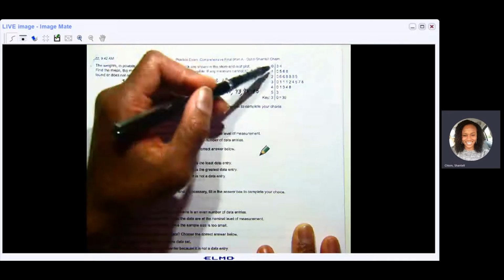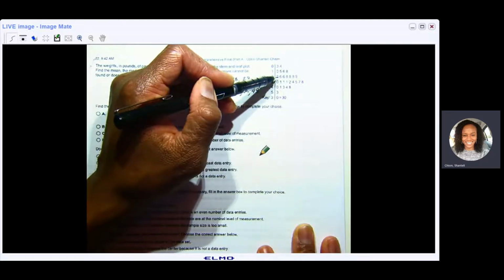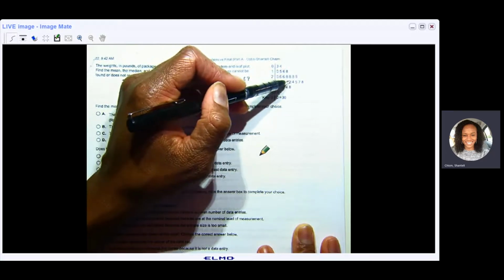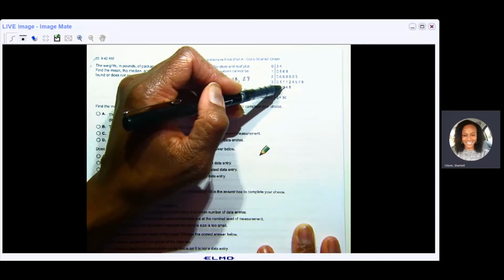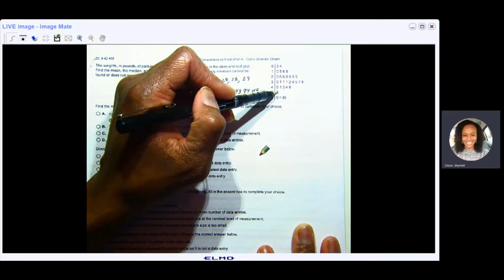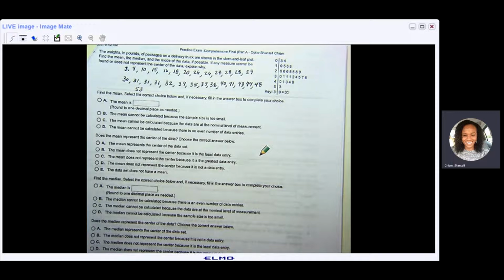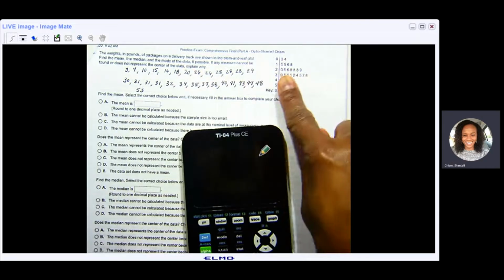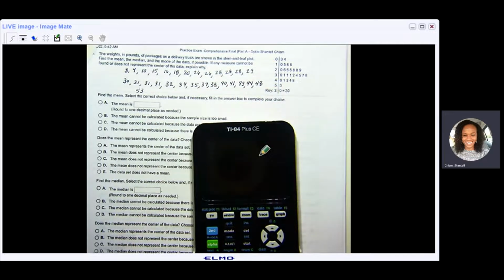And I just like to verify that. I counted 28. Let's make sure. 1, 2, 3, up to 28. Okay, so yes, 28. All right, now, I know that seemed like a lot and we haven't even done the problem, but I just like to make sure, because remember, your calculator is not smart. It only knows what you put into it. So if you put the wrong numbers in or you don't put all the numbers in, it will produce all wrong answers and you'll be none the wiser.